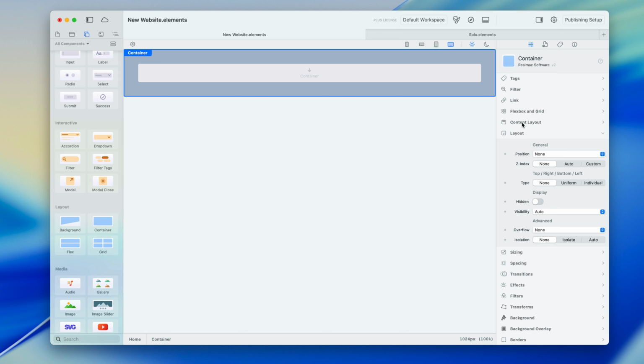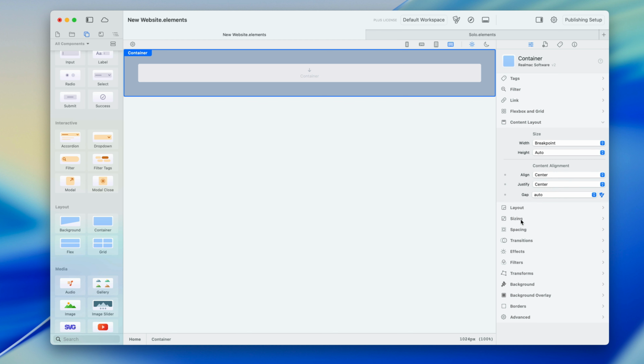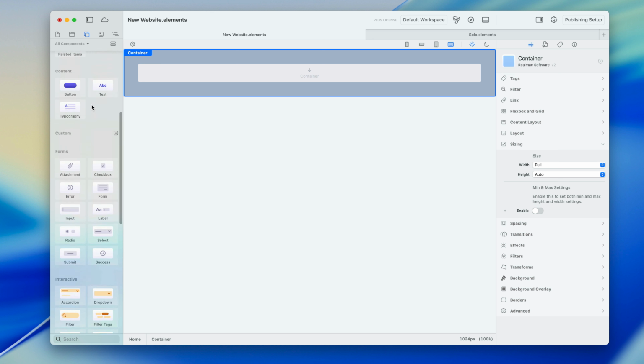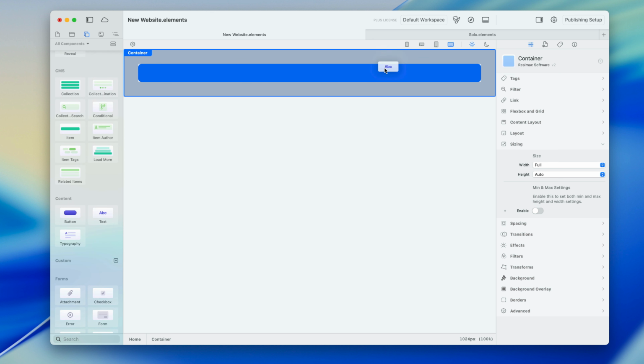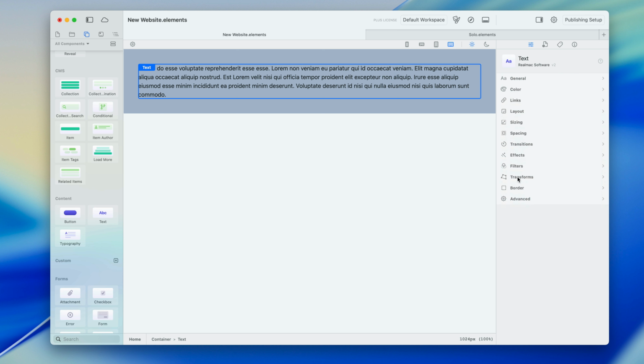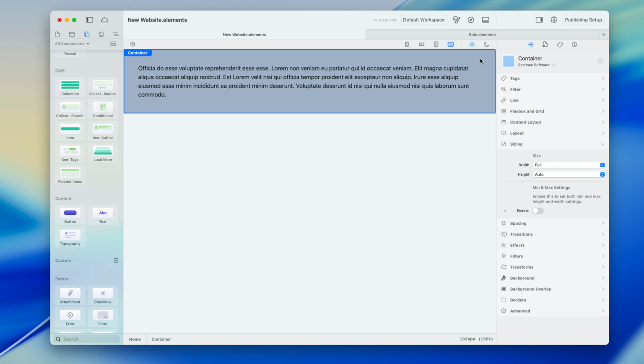So when something opens and I click on a different section, it collapses to just let me focus on those single settings. It's really nice. So let's go ahead and drop another component into the page. And now you'll see the inspector updates to reflect the settings for this component. And as I click back to the container, it updates to show me what I was working on.